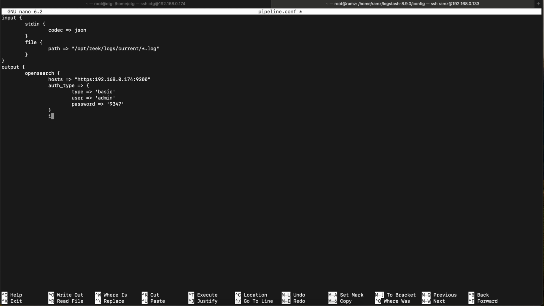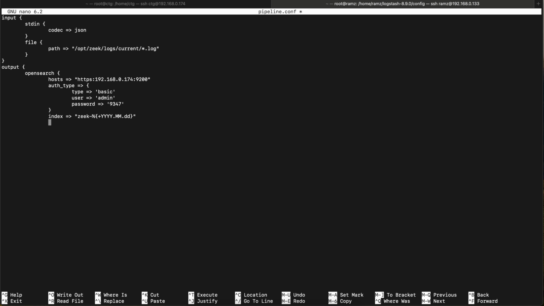Now let me define an index name for these logs. I'll name it Zeek, and the conventional year and month and date, zeek-%{+yyyy.MM.dd}, and let me close the curly braces.